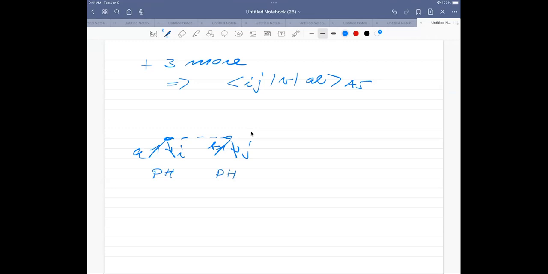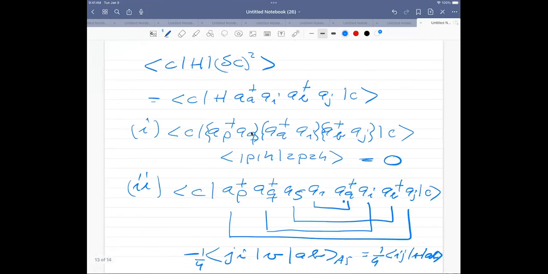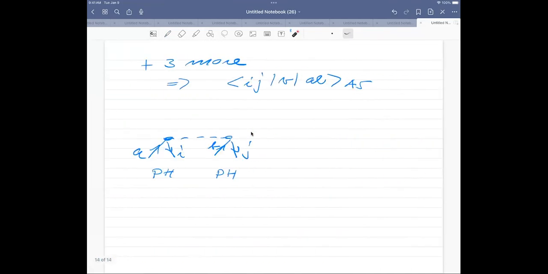But this diagram is something which I would read as a 2-particle 2-hole excitation. So I create actually a 2-particle 2-hole excitation. And we see that when we look at this specific matrix element here, we have a 2-particle 2-hole state. And then in order for us to get back to something which is non-zero when we take the overlap, the Hamiltonian here has to create also a 2-particle 2-hole state. And that is reflected in the final matrix element here, that we end up with a 2-particle 2-hole state. So we would typically call this a 2-particle 2-hole excitation.